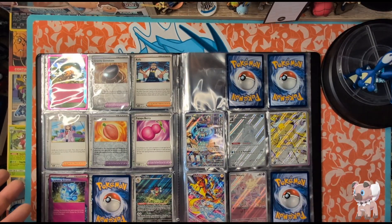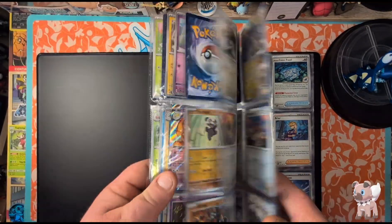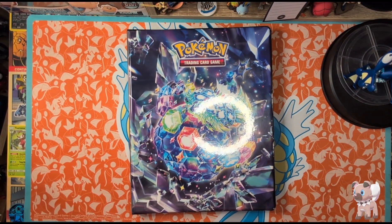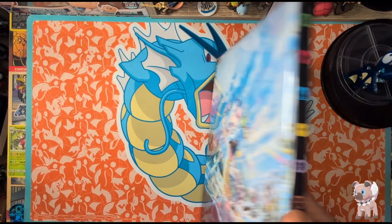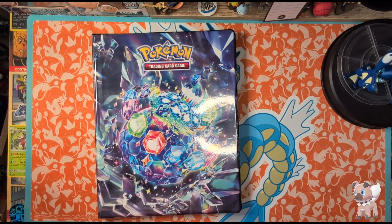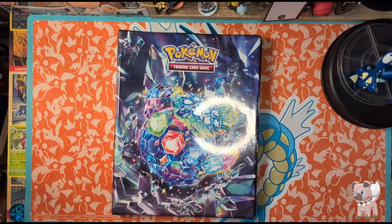There's about five or six more cards after Galvantula where it ends, so we've not done that bad - we've actually done quite well. It's a very happy set so far. I don't know if I'll have enough funds to get another booster box, especially with the newest set literally on our doorsteps, but we'll see what we can do. Let me know what you think, let me know how yours have been getting on, and thank you so much for watching - you guys are the best!